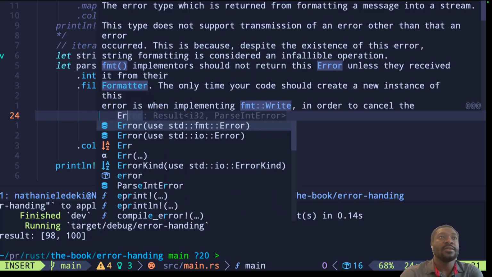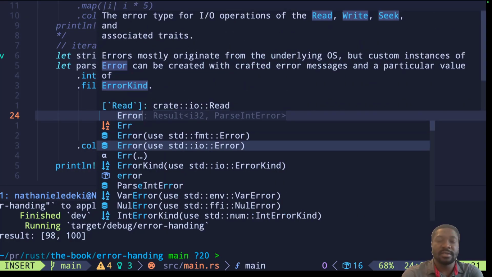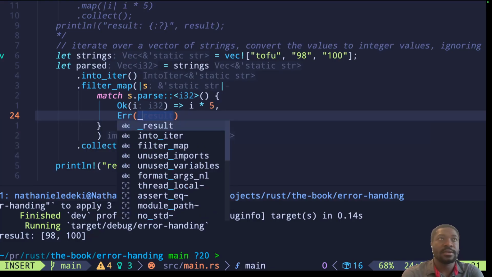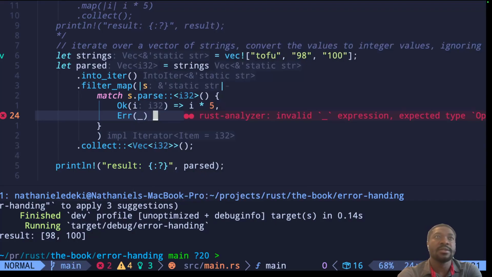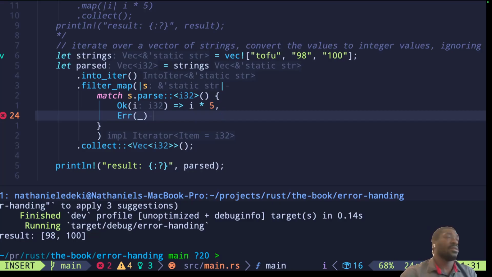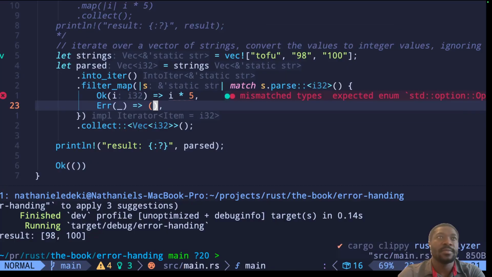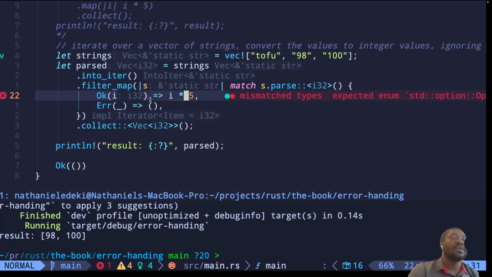If it's an error, whatever kind, I want to ignore it. How do you ignore it again? I think it's like this, right? Wait, is it the unit type? Hold on. Okay, yeah, that's true.